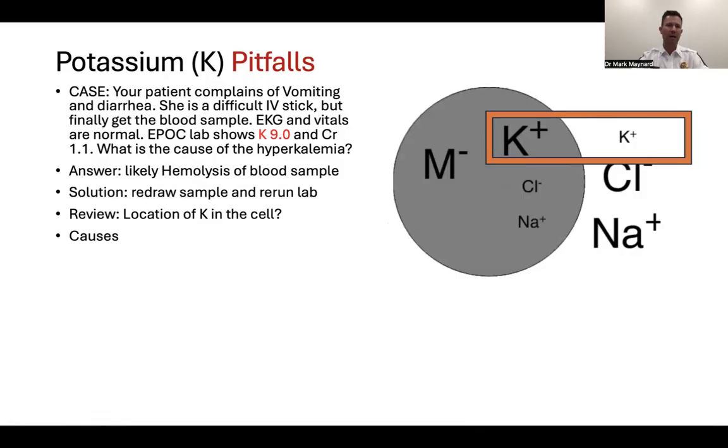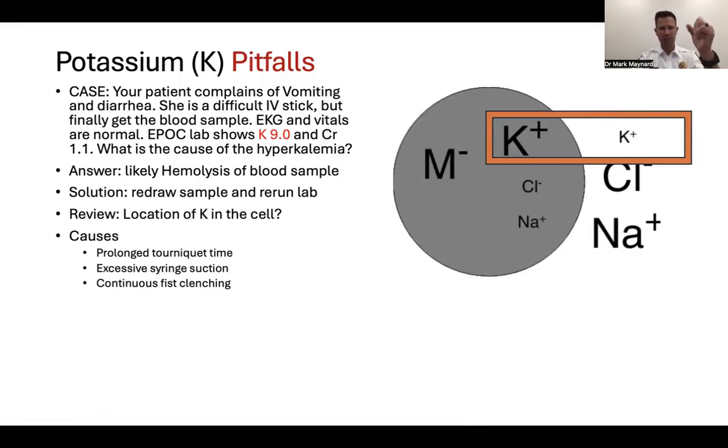All right. So what are some causes of hemolysis or a falsely elevated potassium? Well, prolonged tourniquet time. You could have excessive suction in the syringe that puts a lot of pressure on those fragile red blood cells, spills out all the potassium. You get a falsely elevated potassium. You could have continuous clenching of the fist. We ask the patient to pump their fist. Remember, once they pump it, right, they relax. When you do the blood draw, they shouldn't keep their fist clenched. And then also forceful shaking of the blood, but I don't think we'll be doing that because it's not necessary. We have to put the sample in right away.